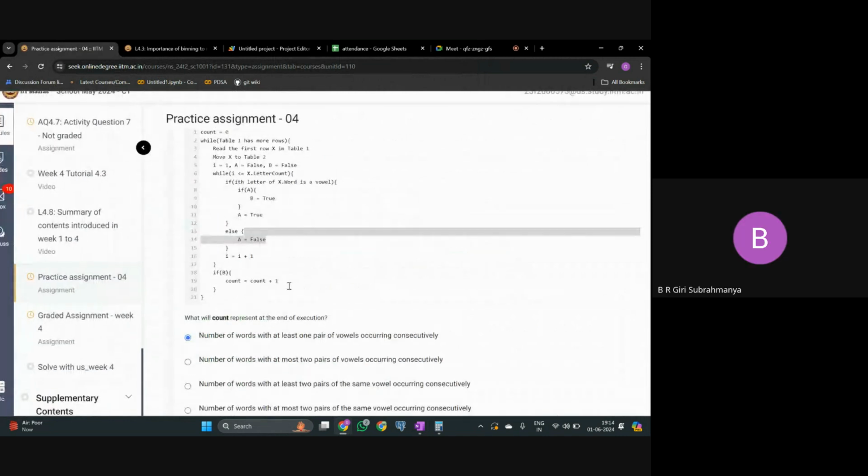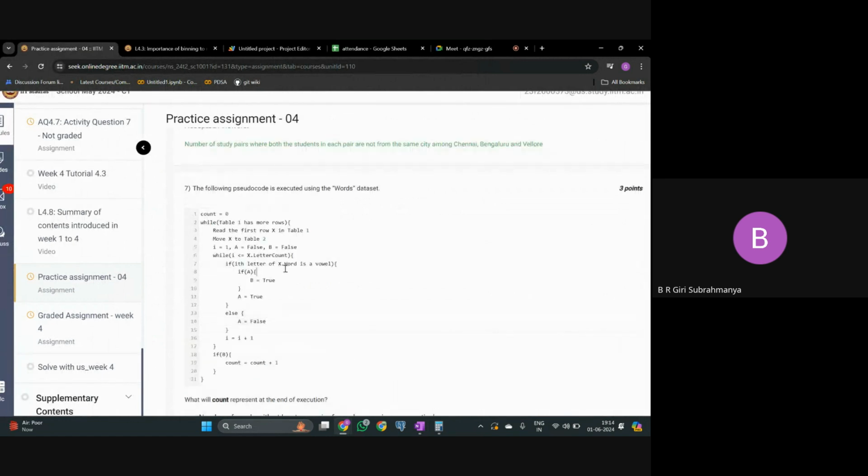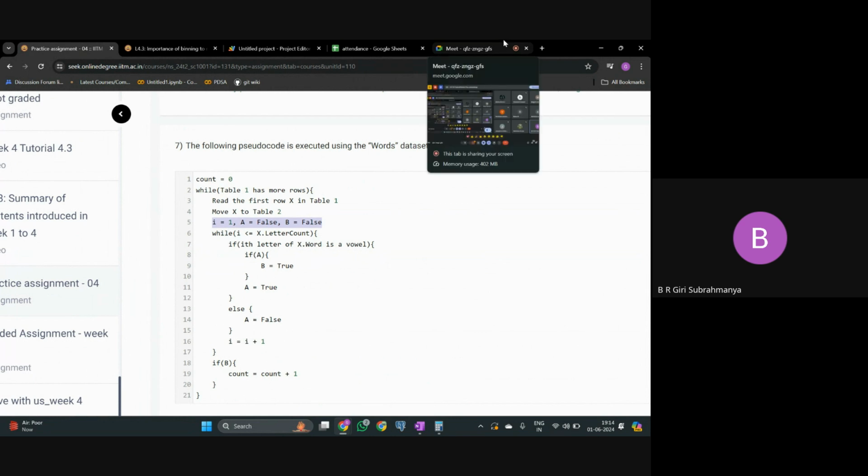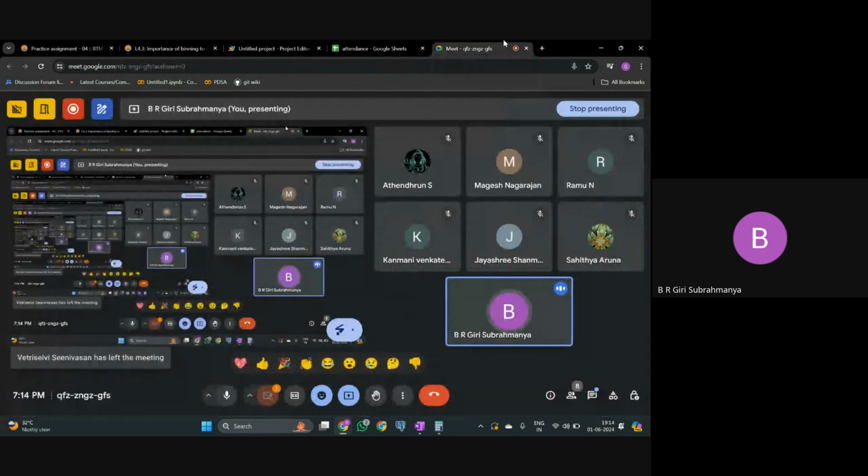So try to practice as many questions of this kind as possible, because this will help you understand how these variables are used and how they can be manipulated to get what we want. Think about how you can use these variables and boolean values. You assume something to be false, then the moment you find something, you make it true. Or you assume something to be true, and the moment you see that it is not so, you make it false. These are two ways to use boolean variables. So think about more examples.